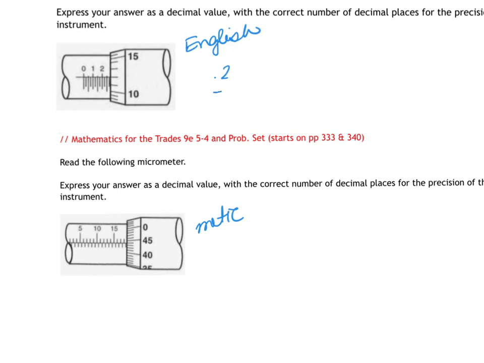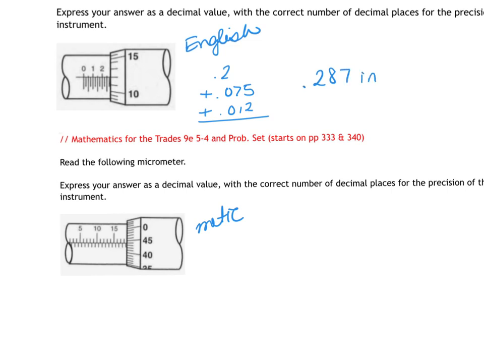I'm going to add to this, actually, I don't want to do it that way. I'm going to do it like this. I'm going to add to it 0.075. Looks like I got about 3/4 there. Now I need to read the thimble part, which is this. And this is the closest line that lines up to this, right here. And it looks like it's 10, 11, 12. So I need to add to that the 0.012. So my final answer for this one is going to be 0.2, and that's 7/8, so 0.287 inches.